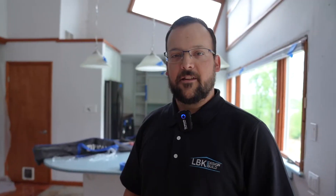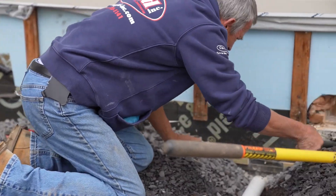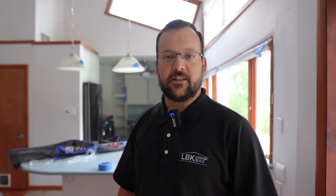This is John Fawcett with LBK. We're here in Chalfont setting up for a kitchen project. Plumbing is outside setting up for under-slab work for the extension, and we have the demo crew sealing off with plastic, making sure we're protected and separated from the main space, and then we're going to start demo.